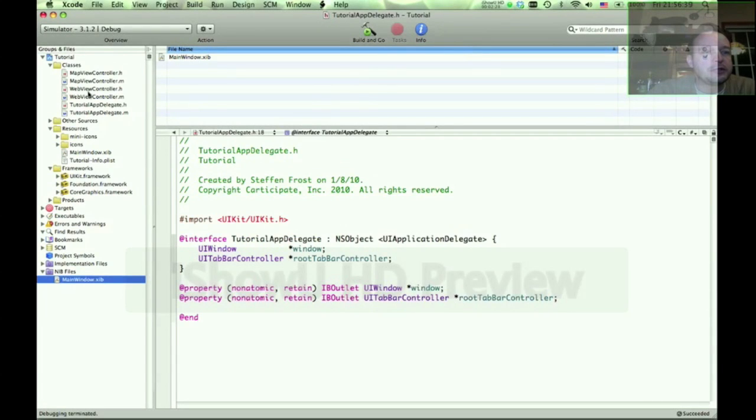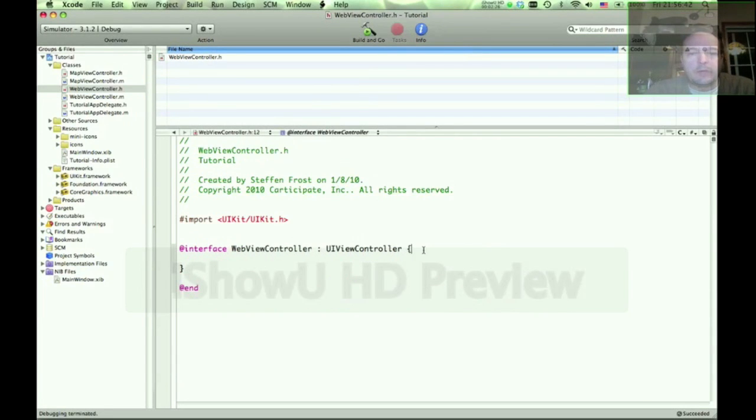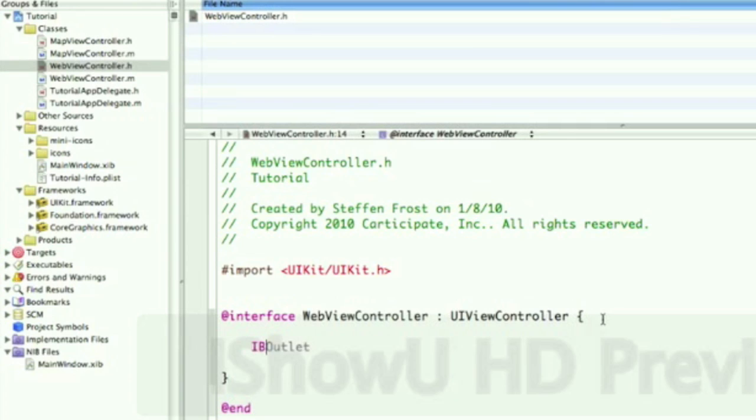Okay, so the first thing we're going to do is WebView, and in WebView we're going to create an IB outlet for a UI web view, web page. We call this pointer variable a web page. And notice that this is a pointer variable, and that's what the star is. And the pointer type is for a UI web view object. All right. And we'll do the same thing for the map view.